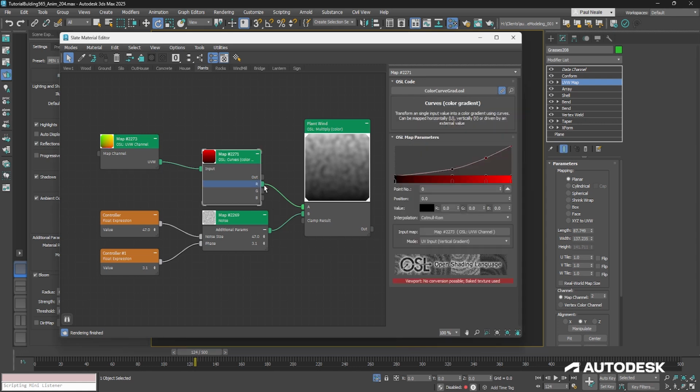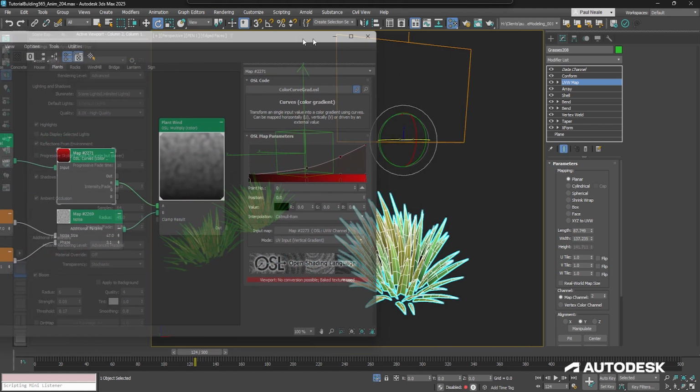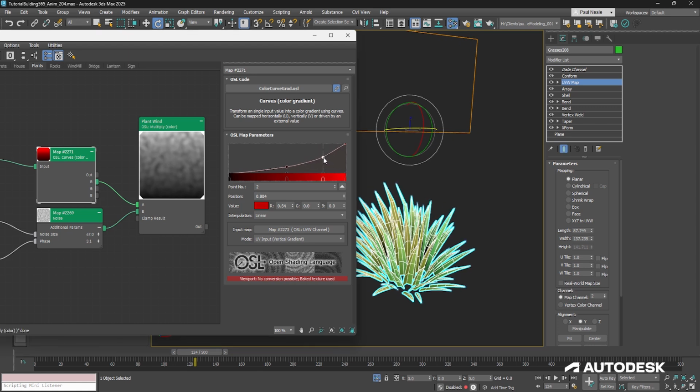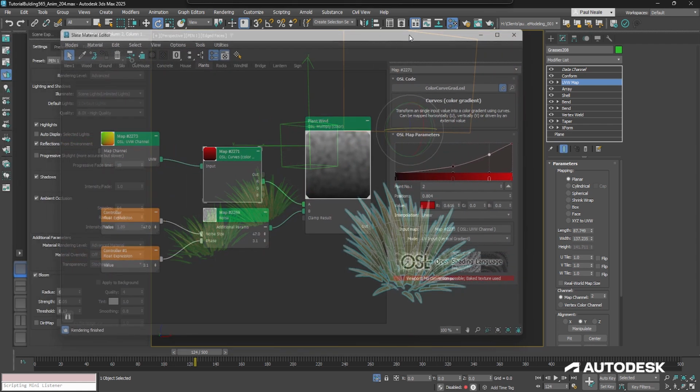Now, if you notice, I'm only using the red output, and it's much easier to visualize just one of the channels. And if I take, for instance, the very right-hand side, you can see I can change how the grass is bending over the shape of the grass, over the top to bottom. It's affecting the tips up here more than it's affecting the bottom, because the UVW map is just a linear from top to bottom on it, helping make it look a little natural.